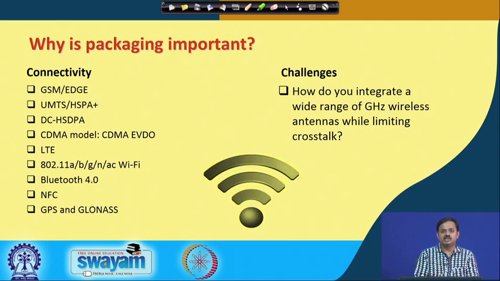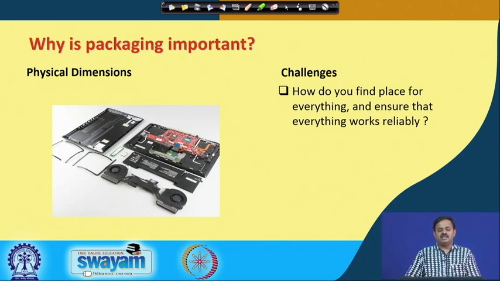Role of a packaging engineer once again. Finally, physical dimensions. Look at this. A lot of it is already packaged in the picture that I am showing, but this is everything that needs to go into your laptop. So many devices, so many components, fans for cooling, battery. How do you find place for everything and ensure that everything works reliably?